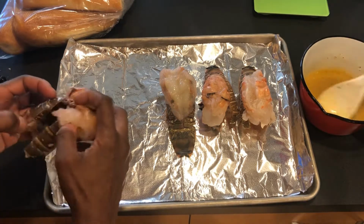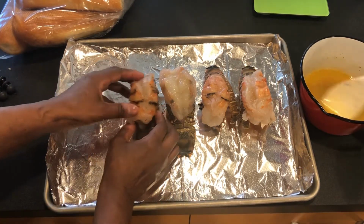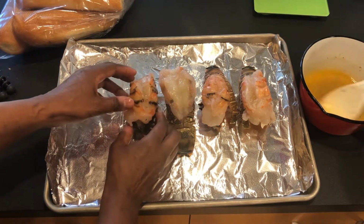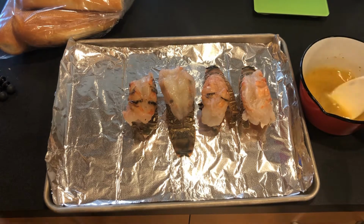You know, you're eating these things, not me. I'm eating mine. I could go with just butter, some slap your mama, or anything like that.